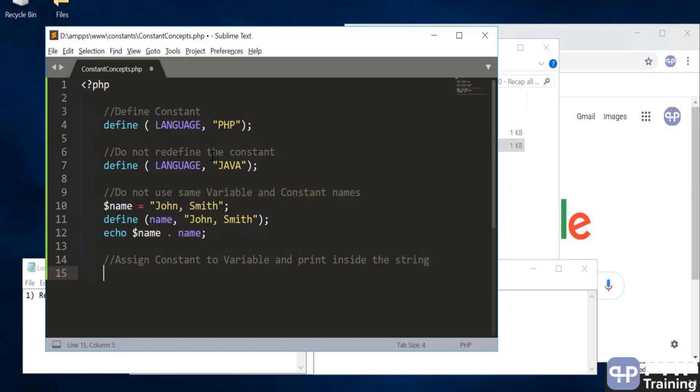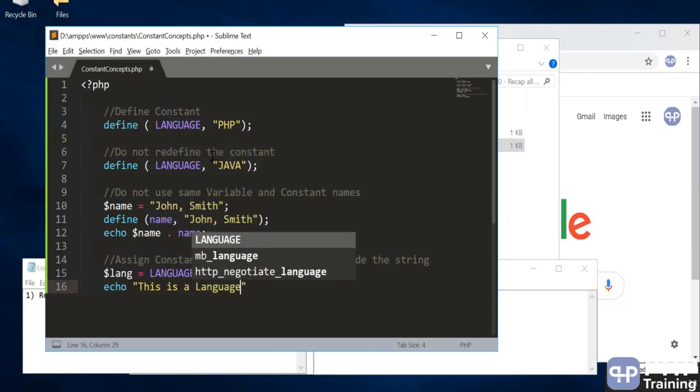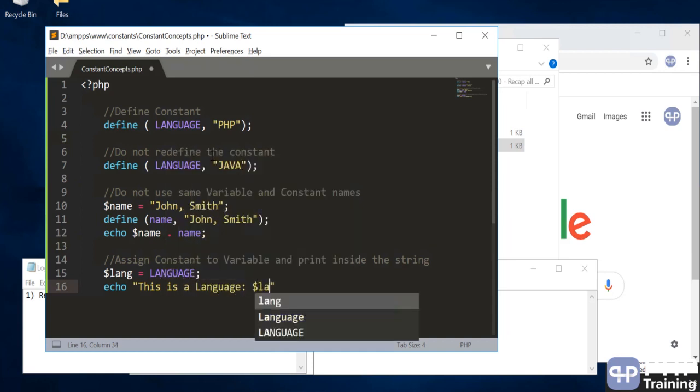That's your answer. Well, you'll assign it to a variable and you'll print it.